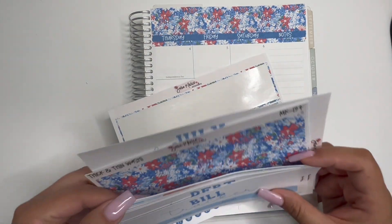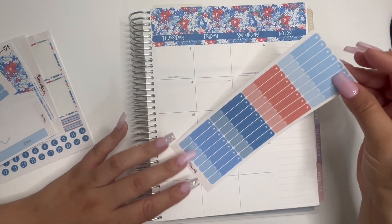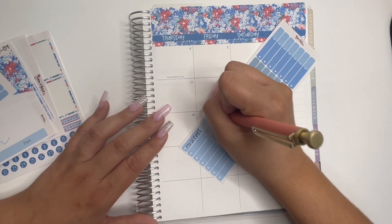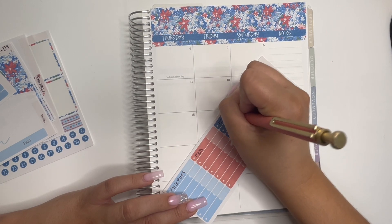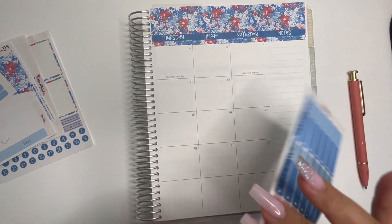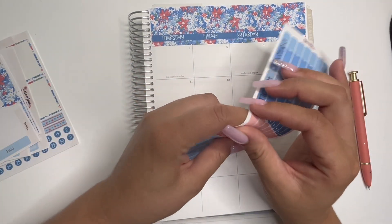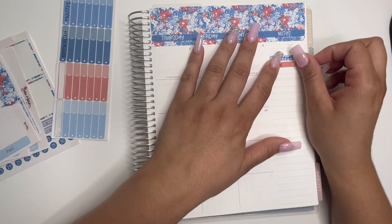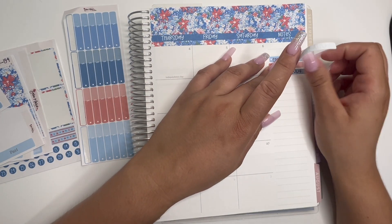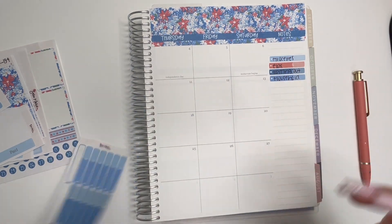In the monthly section, what I usually do is track groceries, gas, eating out, and household. I keep every receipt that we use. I obviously have a budget I try to stick to, especially for groceries and eating out, but I'm going to have to move both up a little bit for the summer — increase gas as well — because we are going to more places.